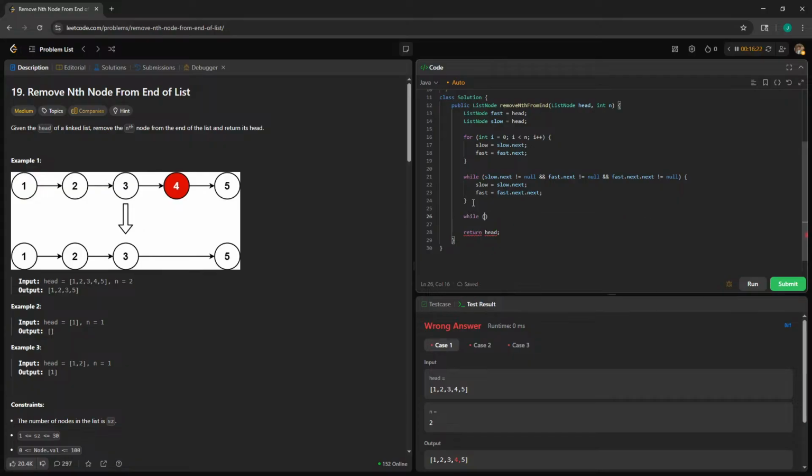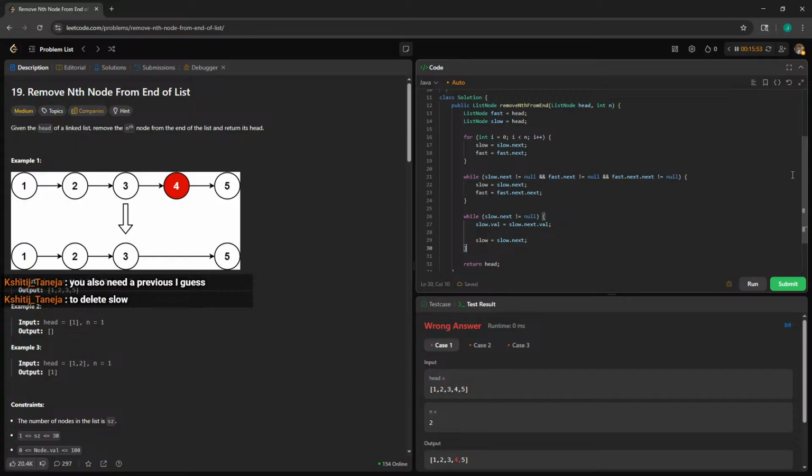Well, I guess what we can say is while slow.next does not equal null, then we'll say slow.value is equal to slow.next.value, and then slow is equal to slow.next.